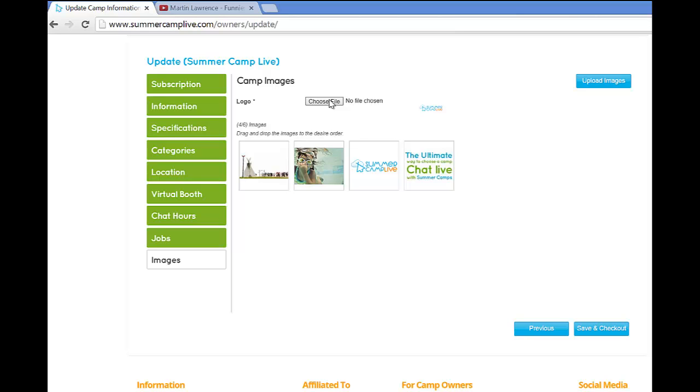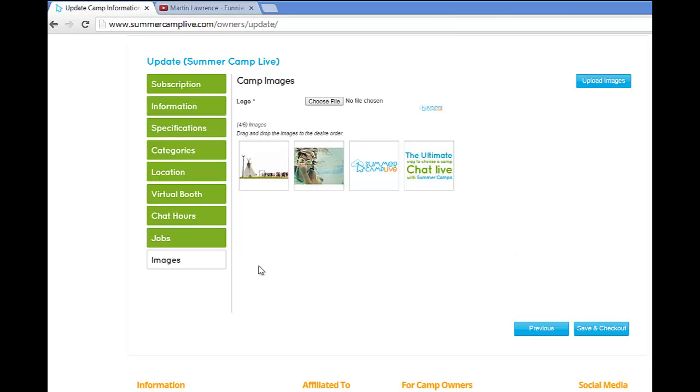You can go back to the account management page and simply edit again. And if you don't like the way something looks, then you just simply upload a new logo or a new format or a new image, and then you're done. Then the next section here is to upload the images, and these are the images that currently appear in the Summer Camp Live's virtual booth.